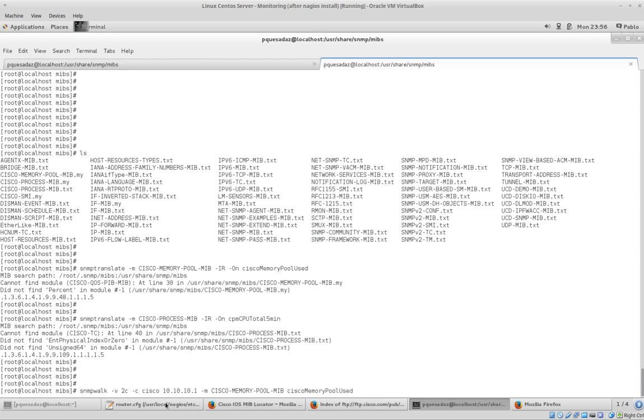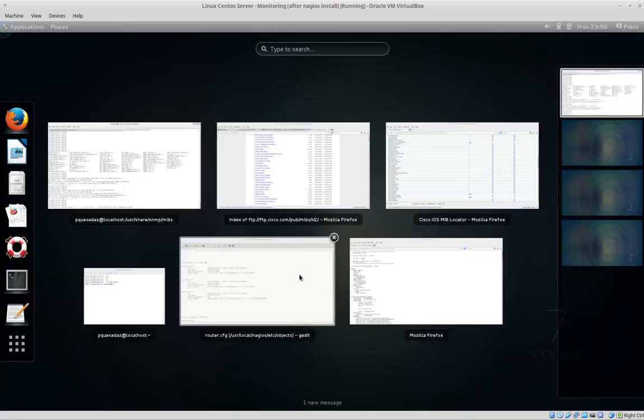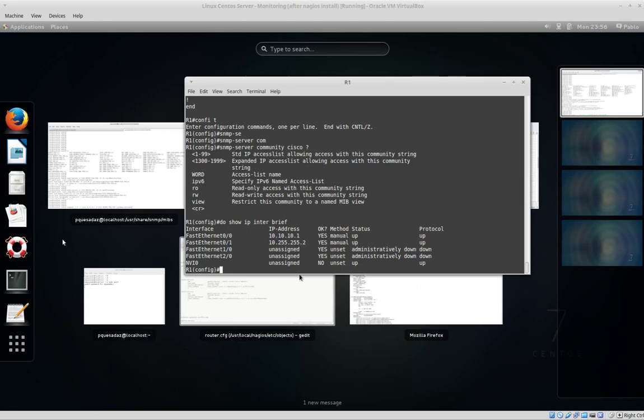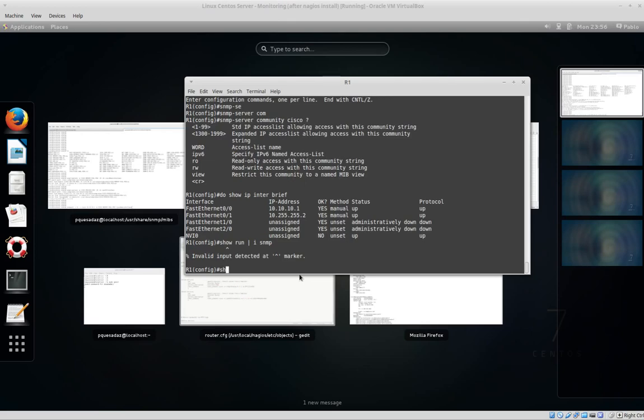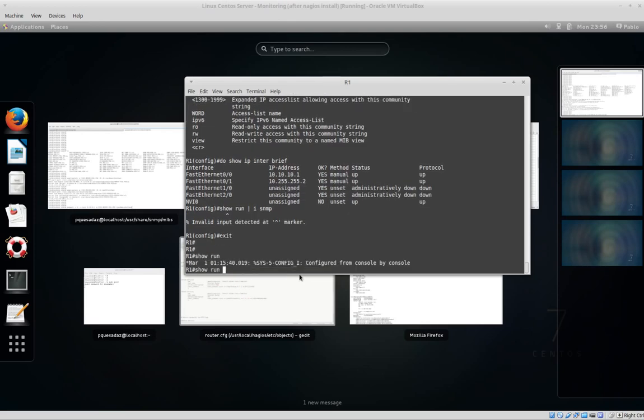This is pretty useful when you are doing some troubleshooting. Most of the time this is the syntax I use. snmpwalk -v 2c, it means it's version 2, and -c is my community, the community I'm using on the box. If you remember, I'm using Cisco. I forgot I'm not on ASA. SNMP.